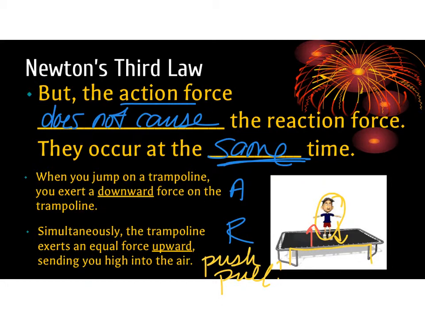Sometimes I have people say guy jumps on trampoline, but when we flip it around, it doesn't make sense that the trampoline is jumping on the guy, right? When we think about it, we are putting a downward force on the trampoline, and at the exact same time, the trampoline is putting an upward force on us. Again, happening at the exact same time.